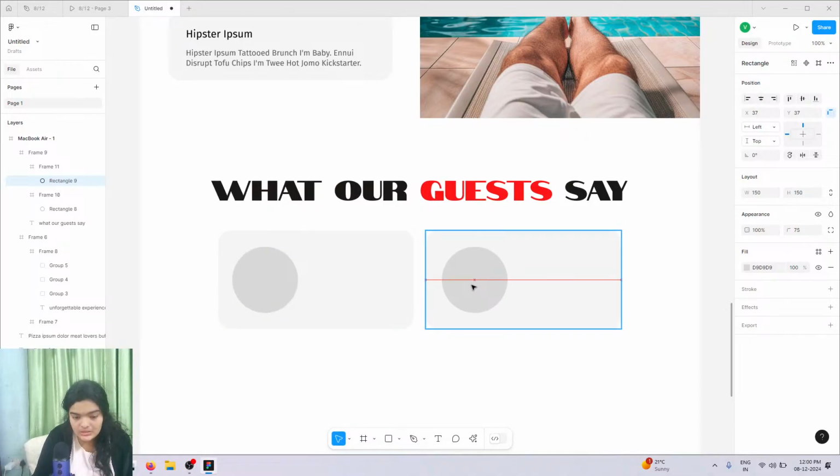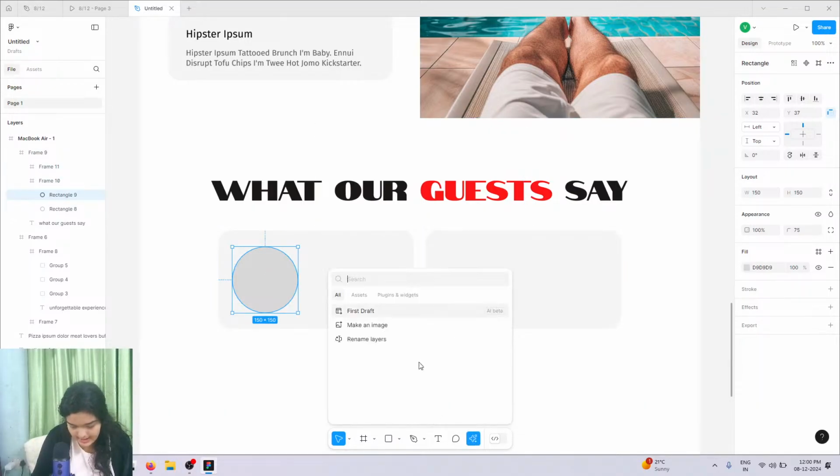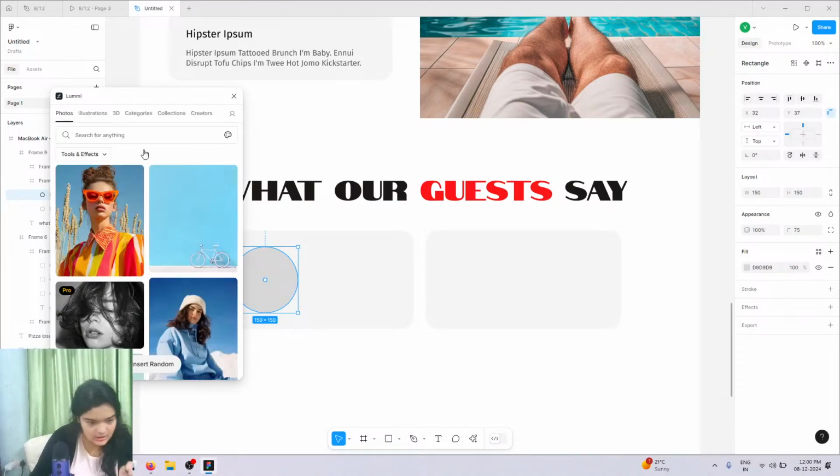You know what? I'm just going to get one of these done, and then we can just duplicate and customize whatever we have. Let's go to Lumi, and this is going to give us the image that we're looking for. Let's get one portfolio image in, profile image from the front.